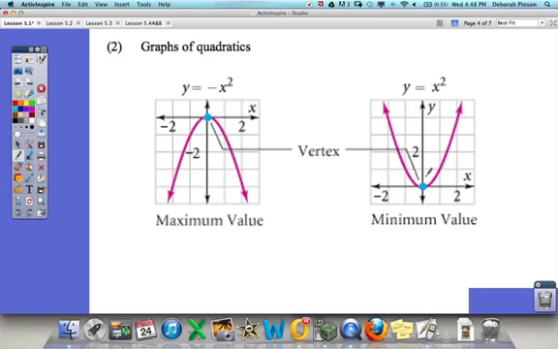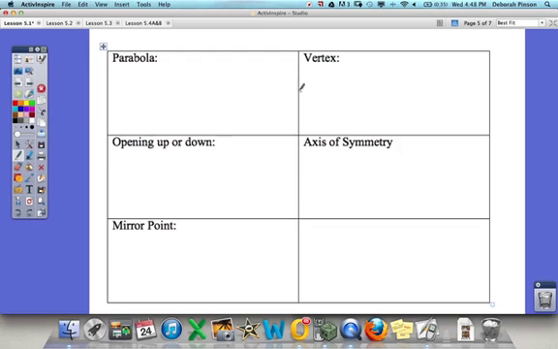Now, I want you to notice a couple of things about this generic one. It starts here at 0, 0. You'll see that you can go up 1 over 1 and land on a point, but you cannot continue doing that. Center at 0, 0 on the generic one. Now, let me give you a few little details about parabolas. Parabolas are U's. They're kind of shaped like this. Now, U's is kind of a general term, not exactly a U.